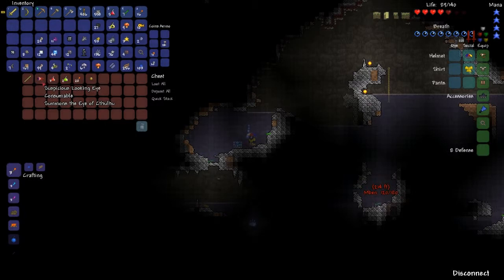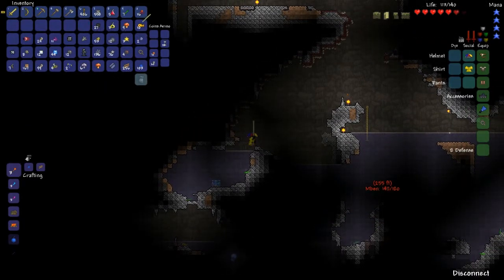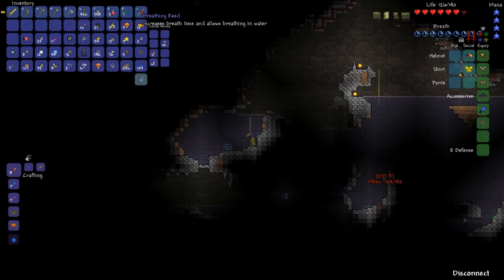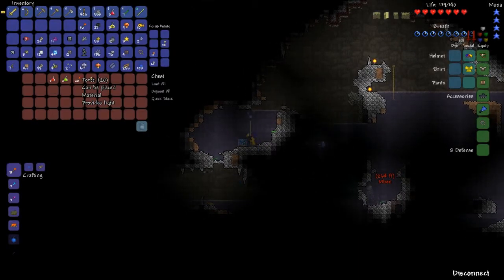Matt, I found an Eye of Cthulhu. Cool. A breathing reed? Means you're breathing water, I think. How do I equip it? Is it a head? Accessories. No, I can't put it anywhere. It may just be like an item then that you hold. Let me get it in my hand. Oh yeah. You hold it. Oh, that's awesome. Increases breathe time and allows breathing in water. Oh wow, that's awesome. What else is in this chest?